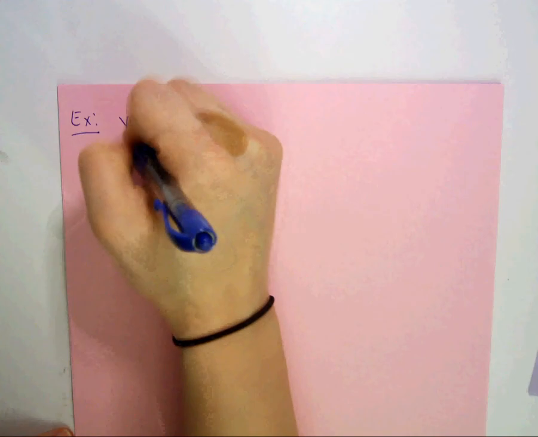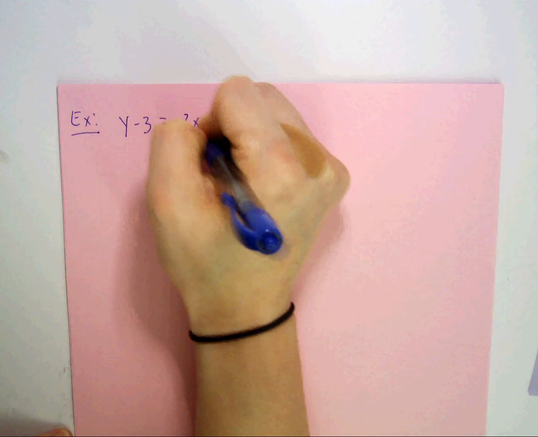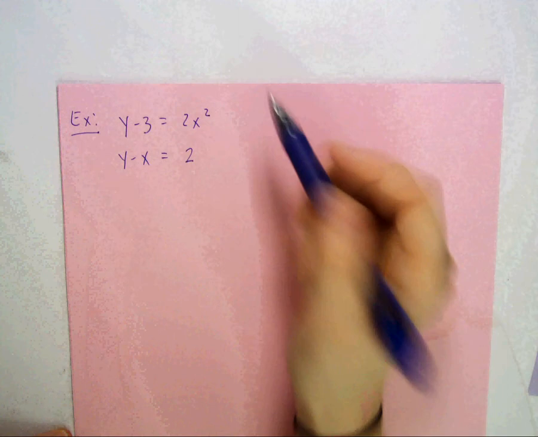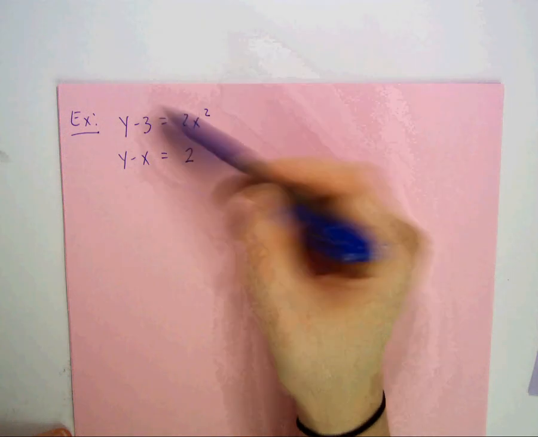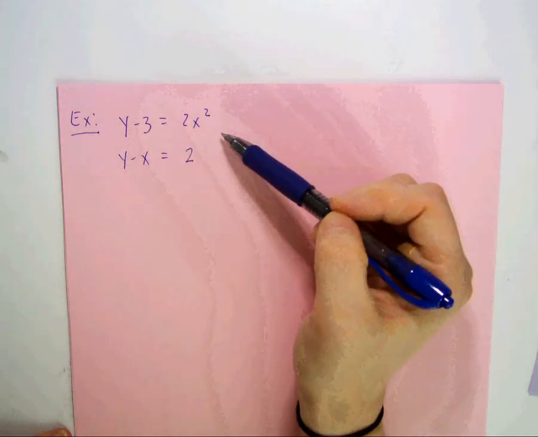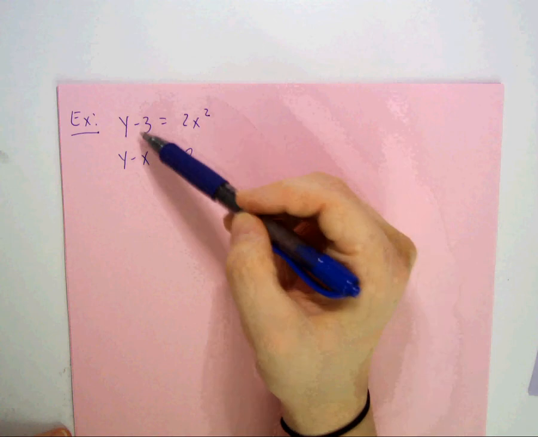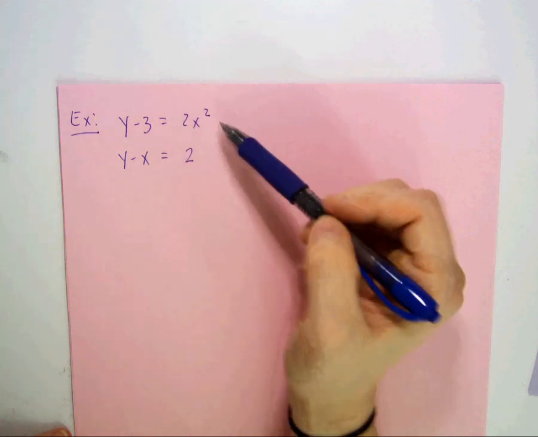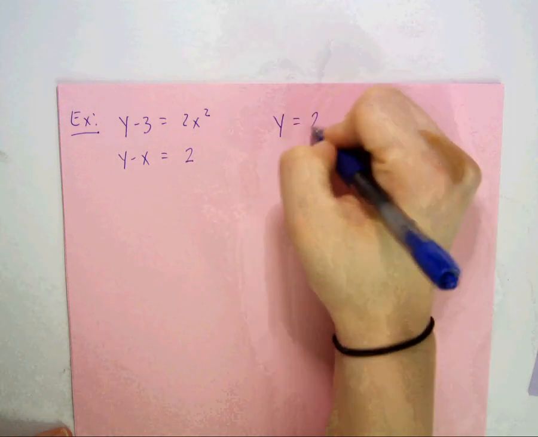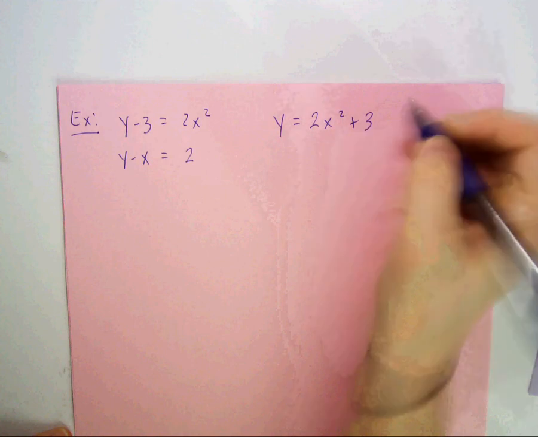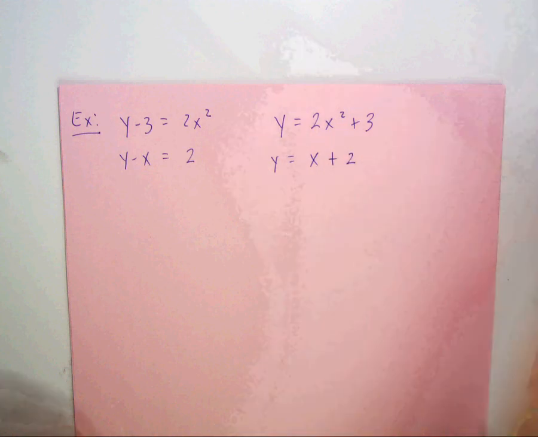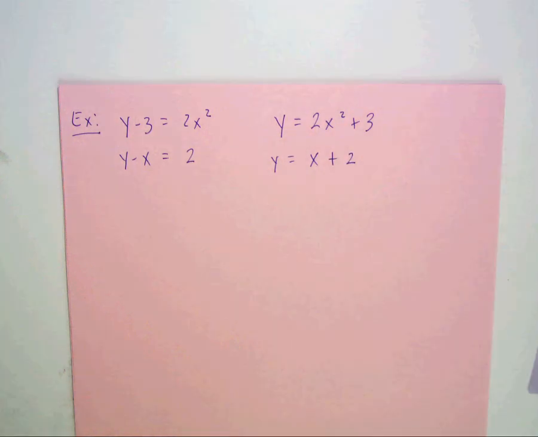So our second example, we have y minus 3 equals 2x squared, and I have y minus x equals 2. And so same exact predicament from last time. I have to have them both in y equals. So I need to move my 3 over. And remember what happens when it changes sides? Change signs. So I'm going to bring this over here as a positive 3, and I'll bring this x over as a positive x as well. So I get y equals 2x squared plus 3, and I get y equals positive x plus 2, or 2 plus x, either way.